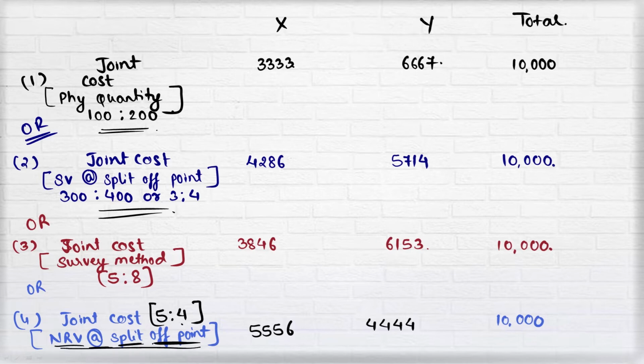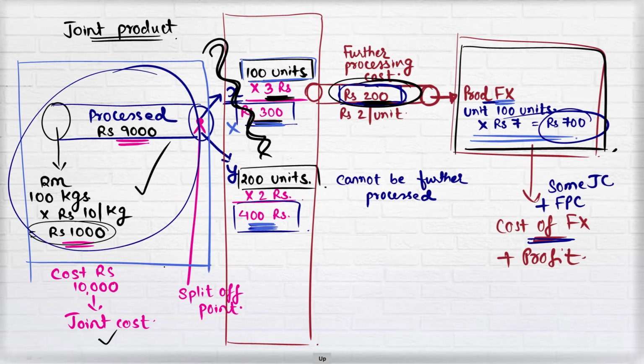So in examination, of course, it will be given in which manner you will have to distribute joint cost between two products. So if I am using physical quantity method, I will be distributing 3,333 to X and 6,667 to Y. Alright. I am also doing a profitability statement. I have taken selling price very low, so there will always be losses, right? Because this is 10,000 rupees and our selling price is coming to 700, 400, 300. But it is all right. When we'll be doing actual joint cost questions, we will also be doing a profitability statement. What is the profit for X? What is the profit for Y?